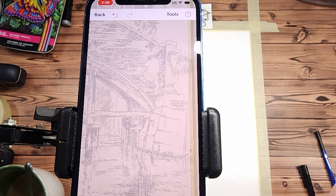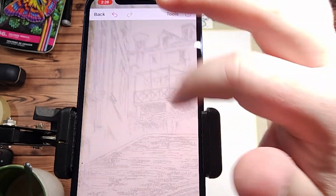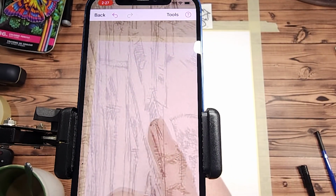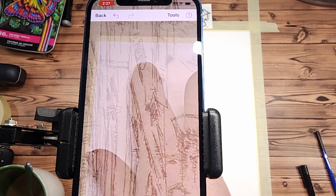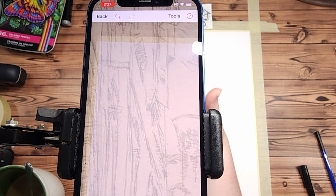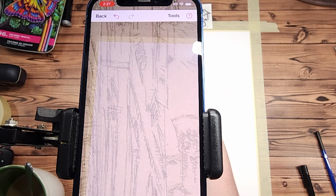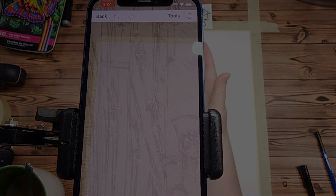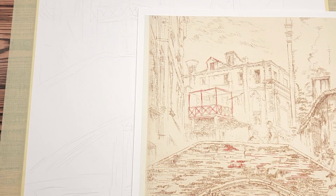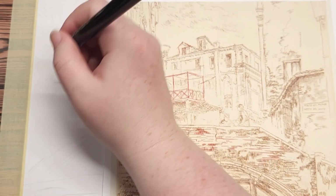Now you can, if you want to, trace, like roughly trace. It doesn't have to be exact. The lines, these individual lines in here. Like you can still learn, you just got to keep your thought process on, think about what you're doing and why you are doing it. You want to make sure you have a good pen, and that it's not going to dry out on you.